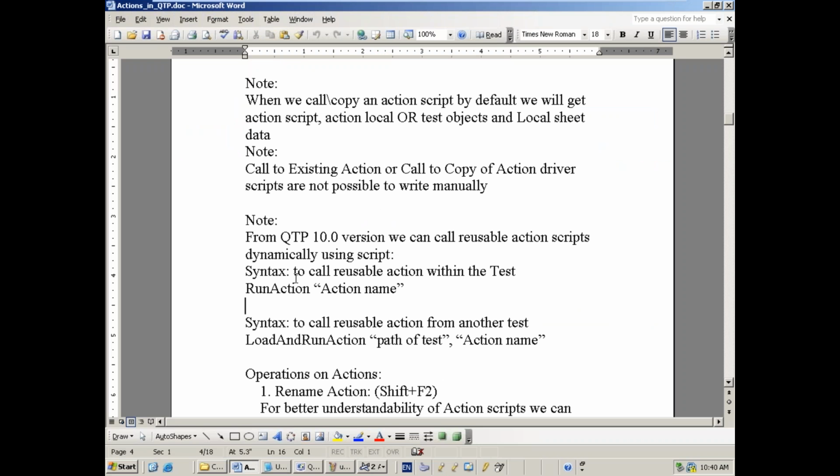Whereas from QTP 10.0 version onwards, we can call the reusable action using script dynamically. We can call the reusable actions without using this call to existing action. How can we do that?